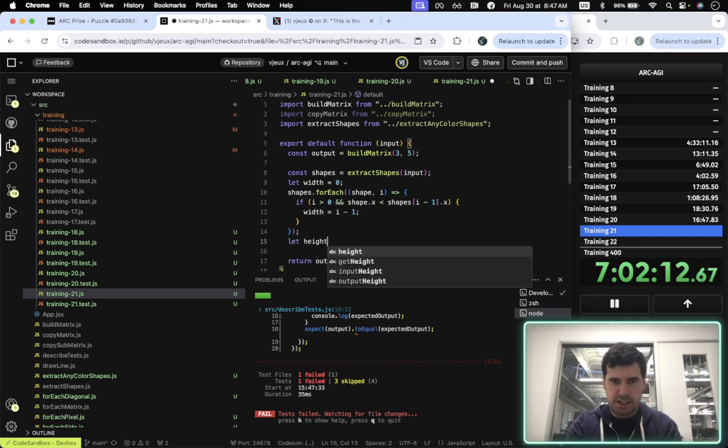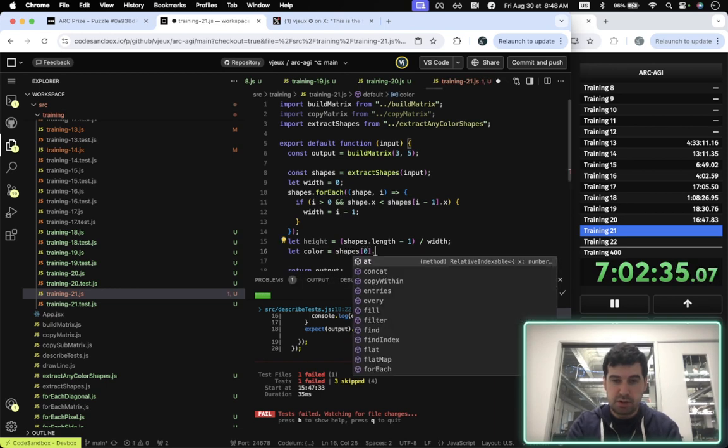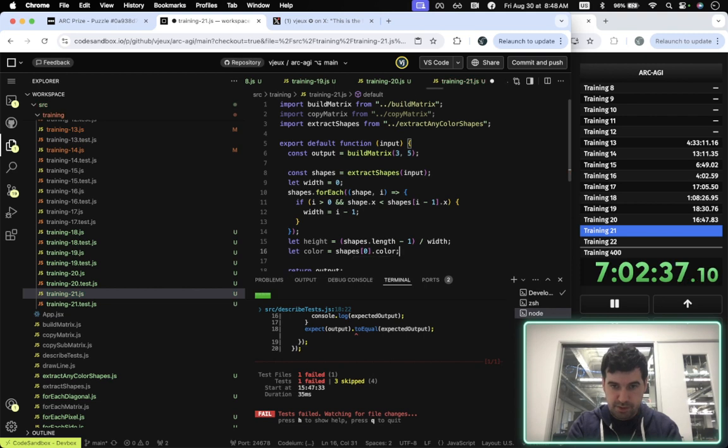So let height equal shapes dot length minus 1 divided by the width. Let color equal shapes dot 0 dot color.